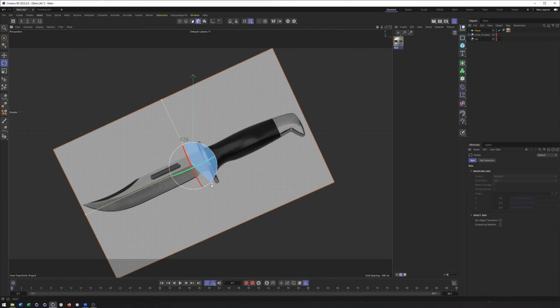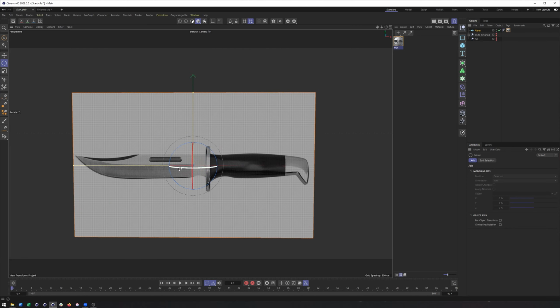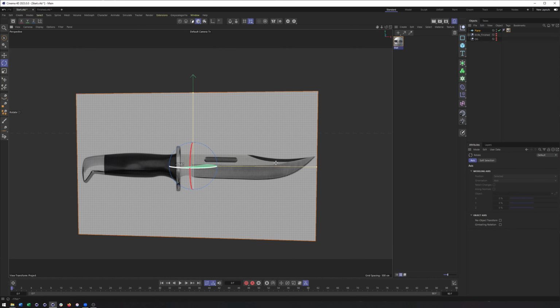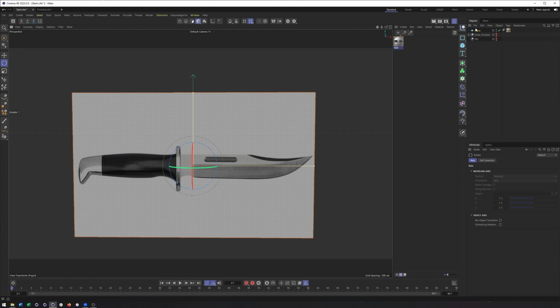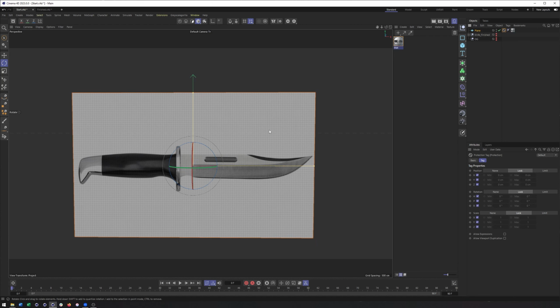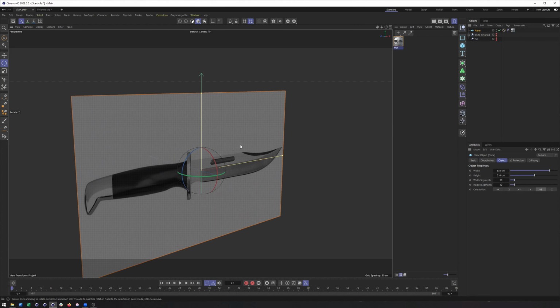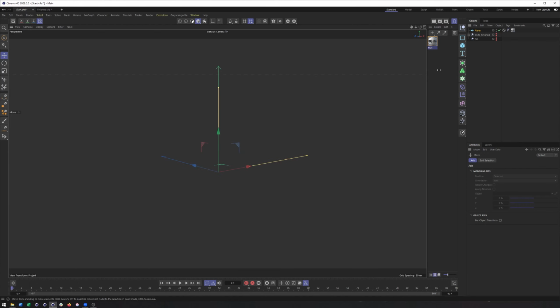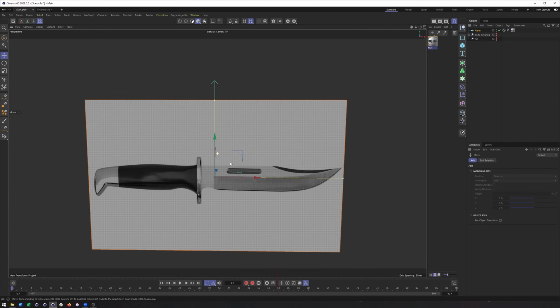So I can just flip it 180, and I think I actually did that as well. So that should work. And then I can just right click, go to rigging tags and choose protection tags so that we don't accidentally select it or actually just move it. I'm going to close, actually I won't close my material manager, but I will make it smaller. No need to have it quite that large with just that one material.